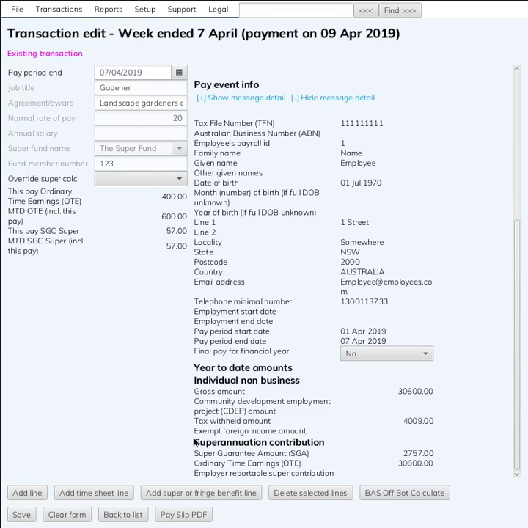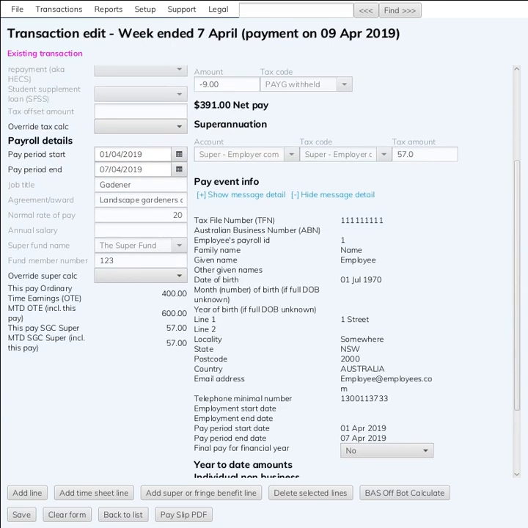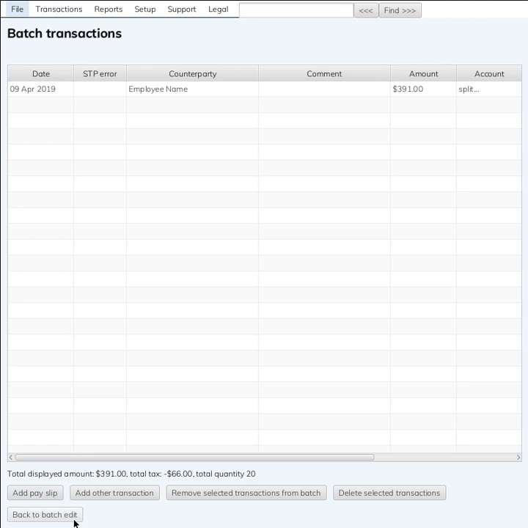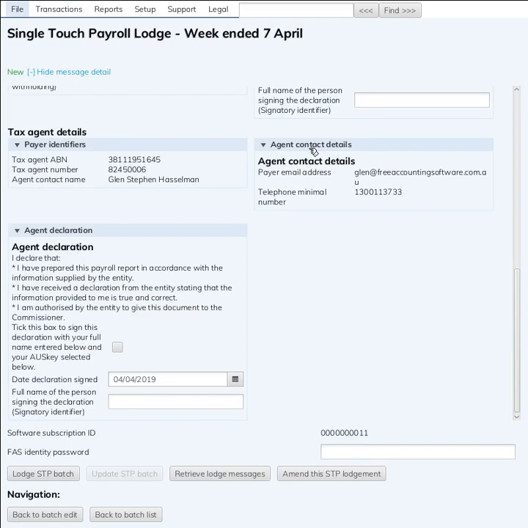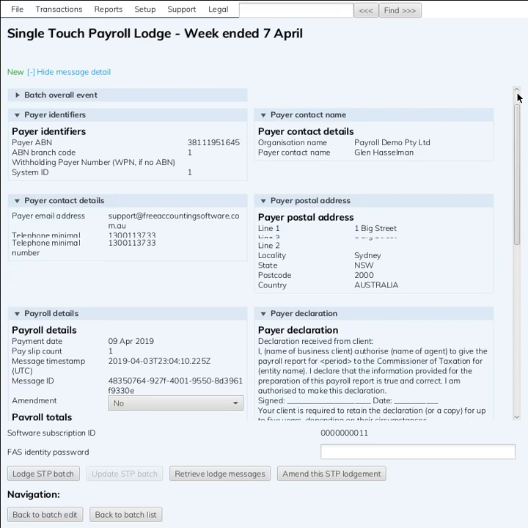So review that, make sure it's correct. You're going to review the other stuff and make sure it's correct as well. Anyway, let me save this. Back to the batch list and back to batch edit. Go to STP lodge. I have to scroll back up to the top.